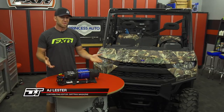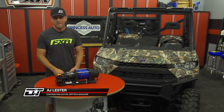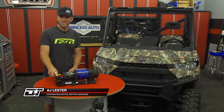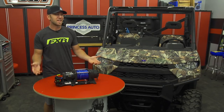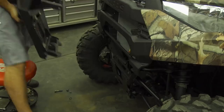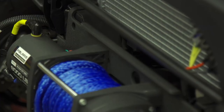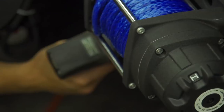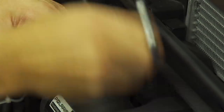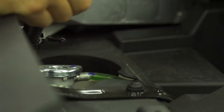This mammoth beast right here is the Polaris Pro HD 6,000-pound winch with rapid recovery. It's pre-wired directly from the factory and it installs in under 30 minutes. I've installed a lot of winches — this one by far is the easiest. Even the contactor is pre-wired. All you need to do is bolt the mount plate to the frame, bolt on your auto-stop Haas, and then run the positive and negative battery cables to the corresponding posts.